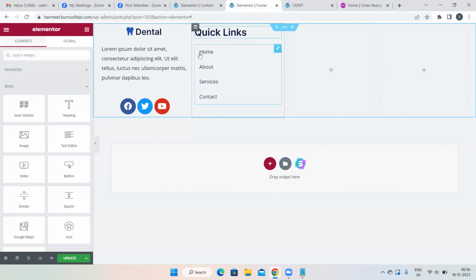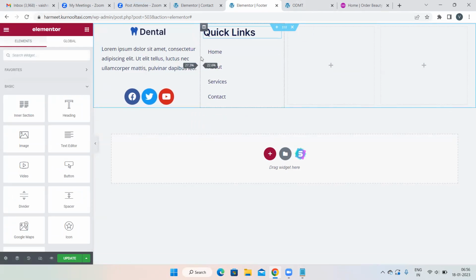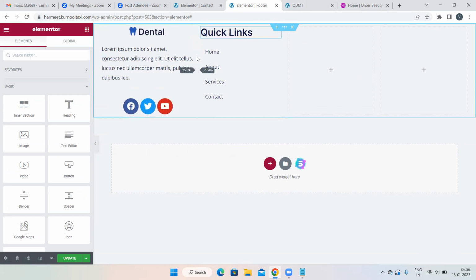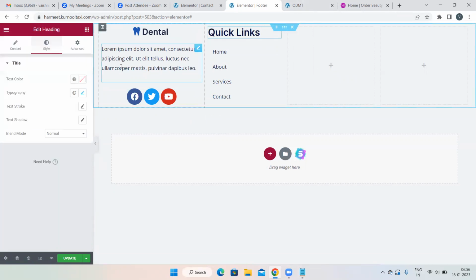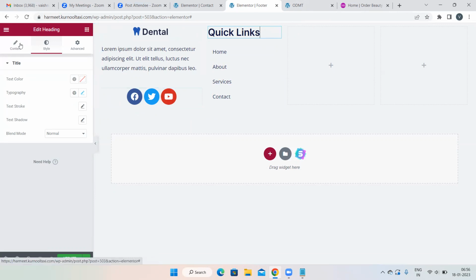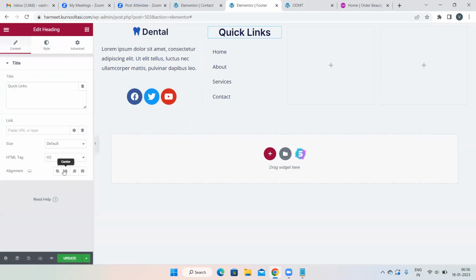Then you can adjust the sizes of your widgets also. In case you want to increase the width, you can just increase it. You can align them according to your understanding. Then over here again, you can click on the plus symbol. Now let's assume you want to add your opening hours. Let's assume you have your own clinic and you want to let your audience know at which times you are open, what exactly your opening hours are and all these things.